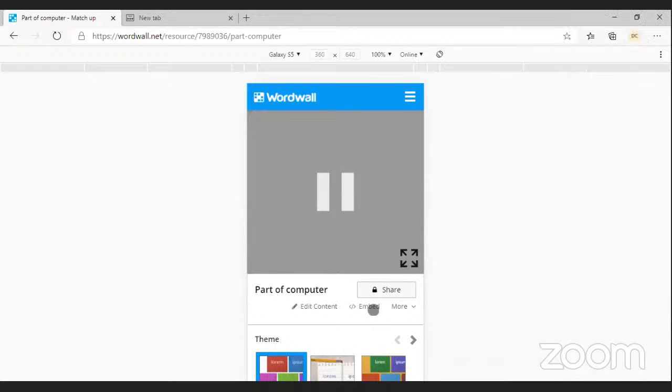Awesome. So teachers, I hope you are now comfortable with creating an activity on Wordwall, and you know how to modify the settings of your activity. And the third part is that you are able to share this activity on chat, on WhatsApp. What are the other ways we can share this activity? Google Classroom, we can embed it, we can share it on Twitter, etc. So I hope this is clear with everyone here.